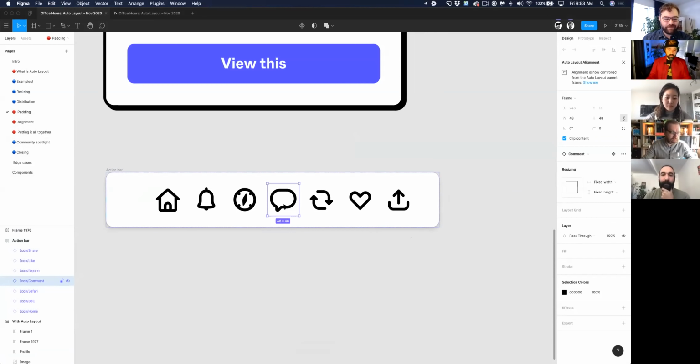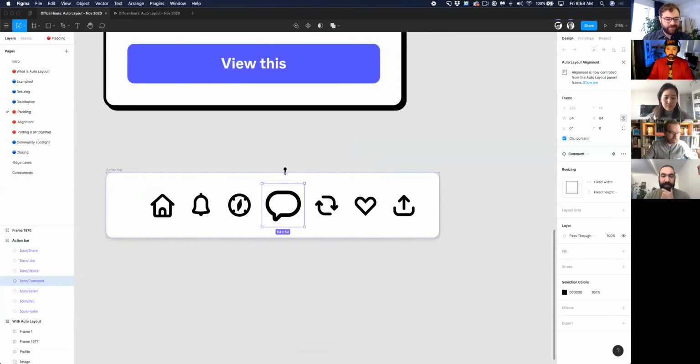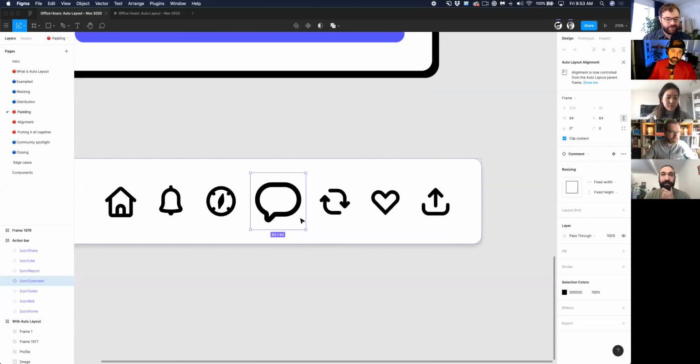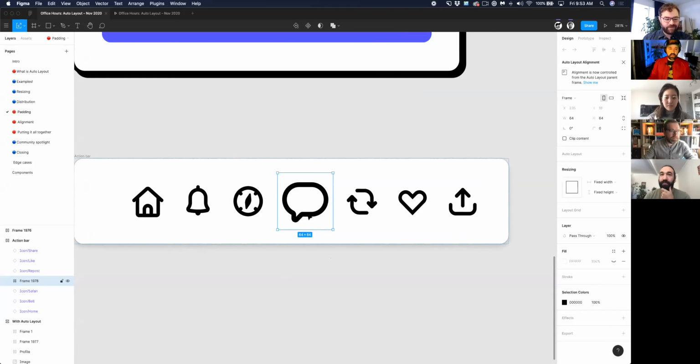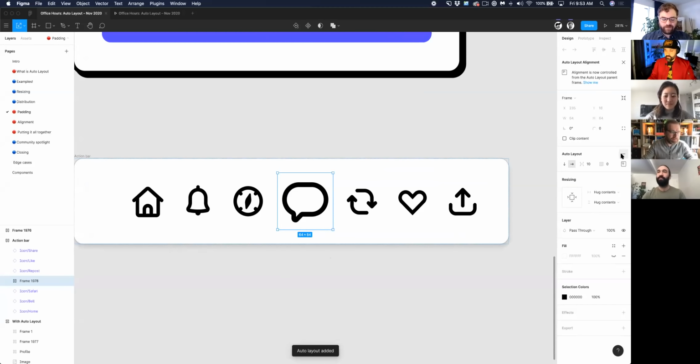So the way that I would approach this is primarily first resize that element to whatever size you want it to be. 64 seems great. But then the next thing, let's say we needed a little bit more breathing room around that. What we could do is that frame trick. So we can create a frame around this object, and I'm going to set this to auto layout here. Now, previously people would use spacers. There's nothing against that. You can absolutely do that.